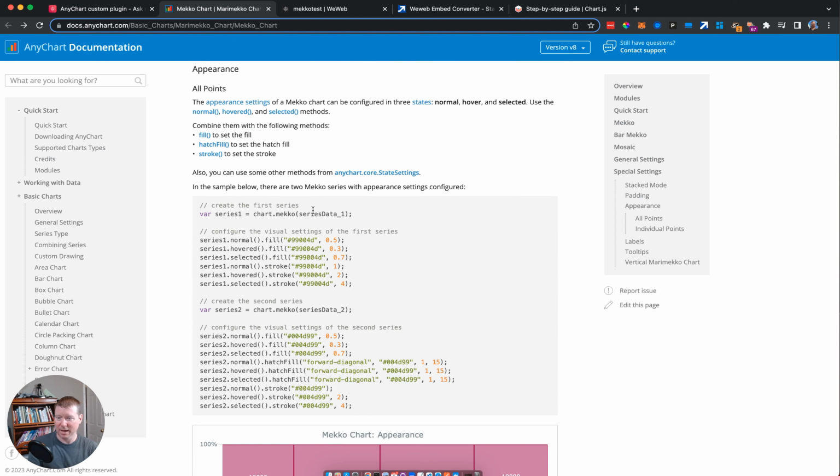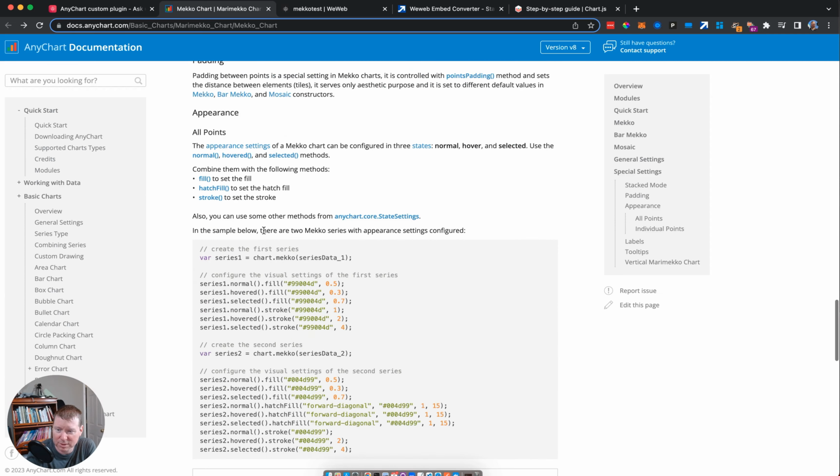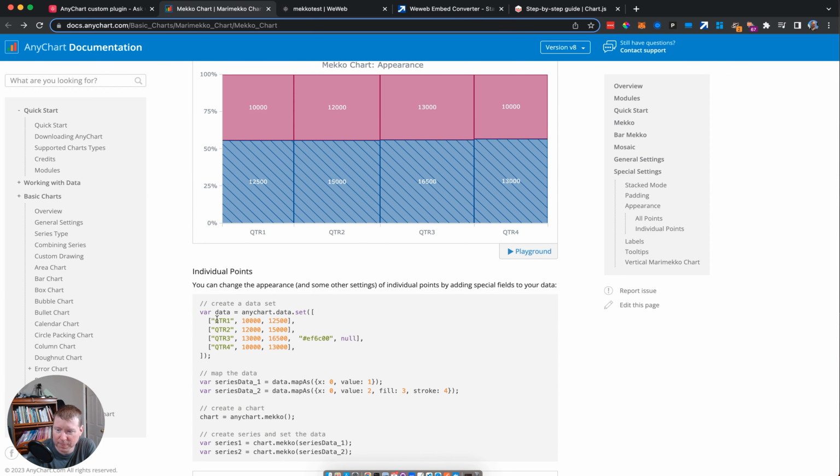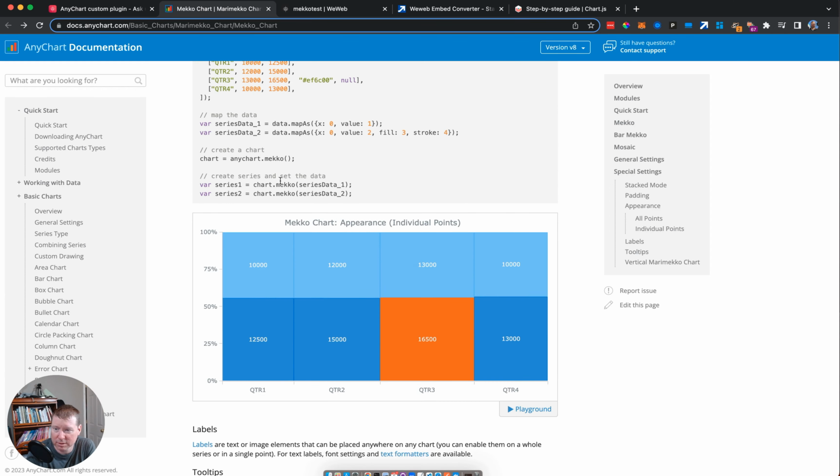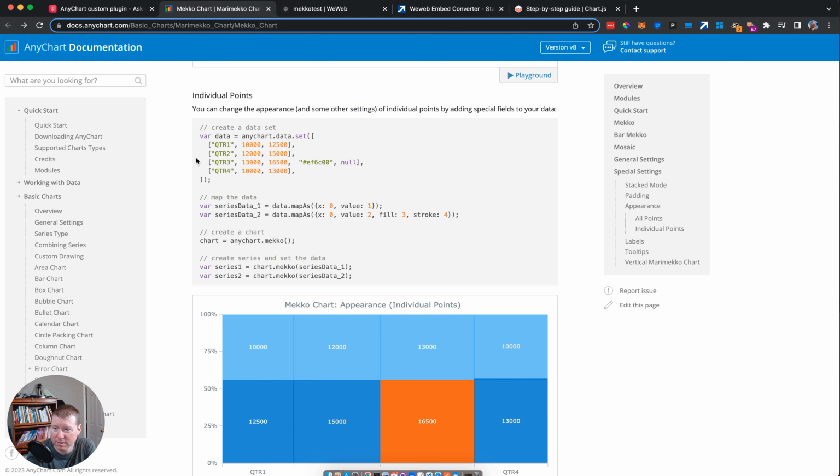And hey, look at this. We have this data that we could use in here. I don't see where series data 1 is coming from. We can create a data set, a series data 1, data map as. Okay, it seems like there's some stuff in here. So let's just grab this stuff for a second and we'll copy that. In fact, what we'll do is say we're going to probably just copy over all this stuff, because this all looks really interesting. We'll make chart out of all this.